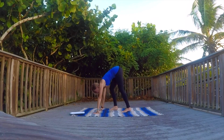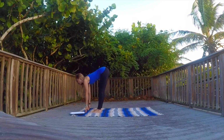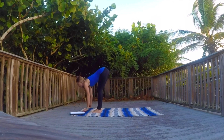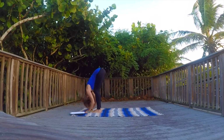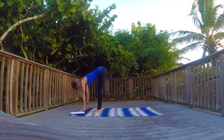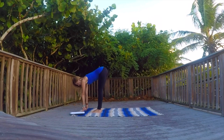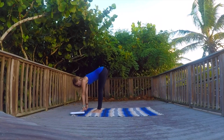What does your downward dog feel like to you? Walk it up to the front of the mat. Inhale, halfway up, flat back. Fingertips are either on your shins or on the mat in front of you. Exhale, sink it all in. Inhale, halfway up. Exhale, all the way back down.